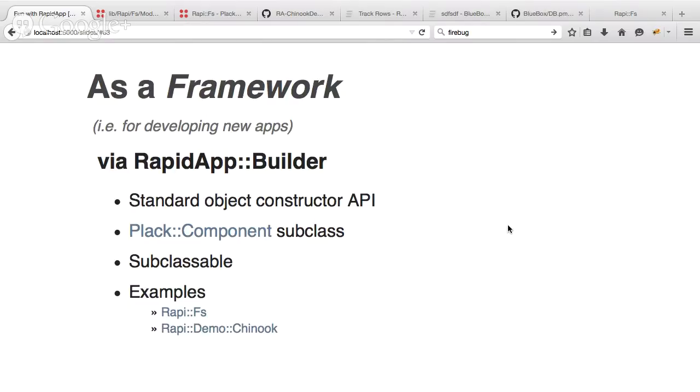Also, just for comparison purposes, I took the Chinook demo, which is on RapidApp.info. If you want to learn more about the database capabilities and the different config options in that RapidDbic config, definitely go to RapidApp.info and look at the Chinook demo.